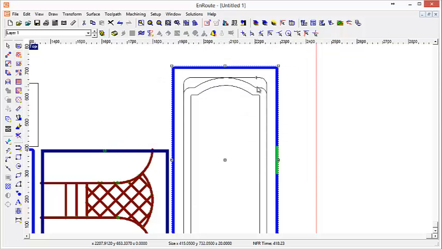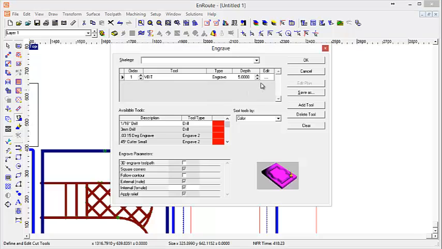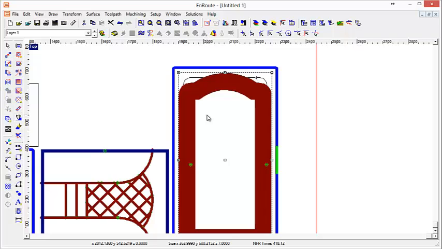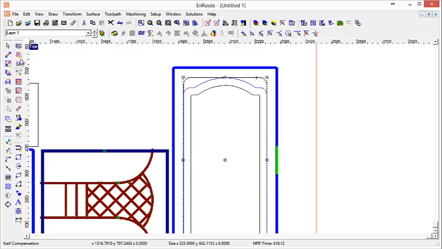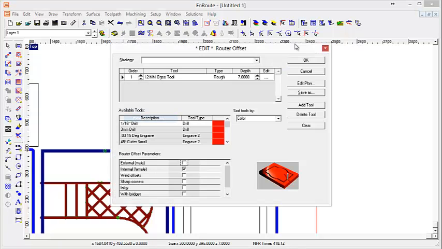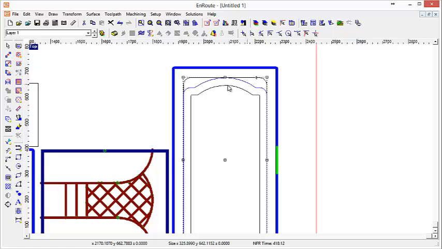Millimeters deep, and these internal components, let me see if I have any really big tools here. It looks like I have something with 1.5 inch cut width here, 7 millimeters, and let's just do a 2D engrave there. No, that's way too big. On here, I might just go to the inside of this. All right, so by editing the toolpath, I'm just remembering that that's the last toolpath used.